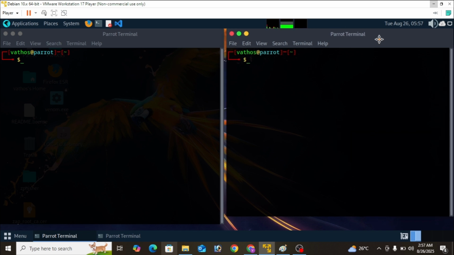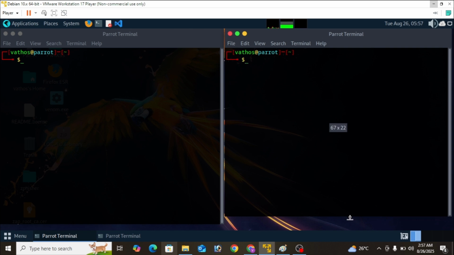All right, so the first thing we're going to do is, now I have opened my two terminals. You can also use two PCs and open Linux on this one and also on this one, or you can run it on a virtual machine in your VMware. But now I'm using one system, so I'm using two terminals in one operating system.